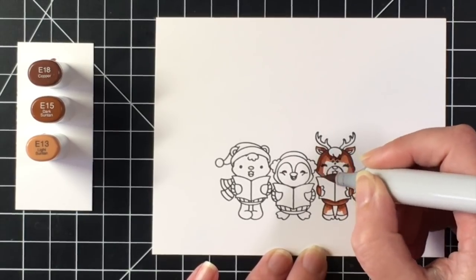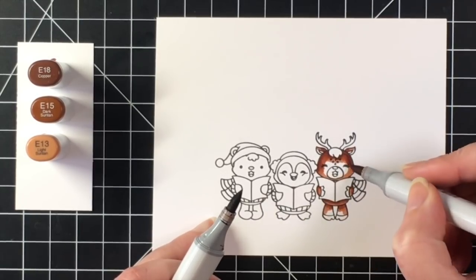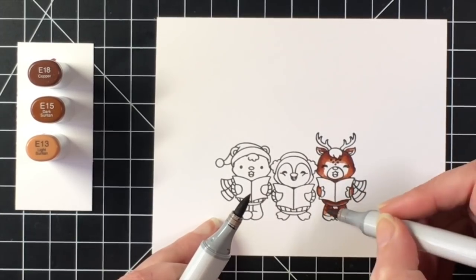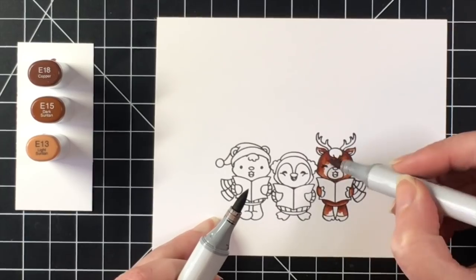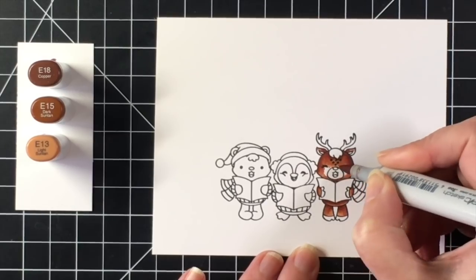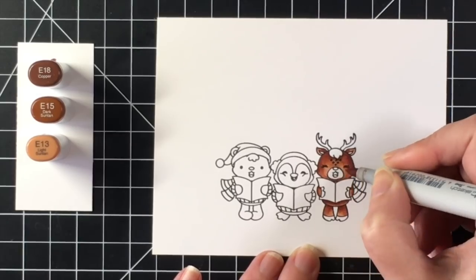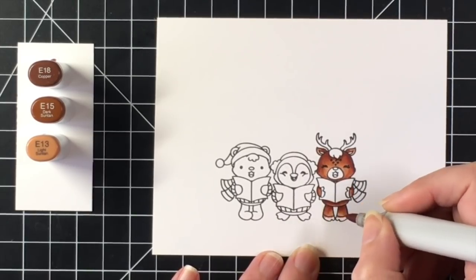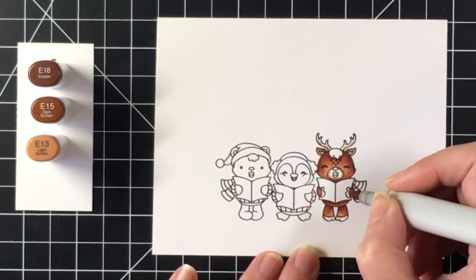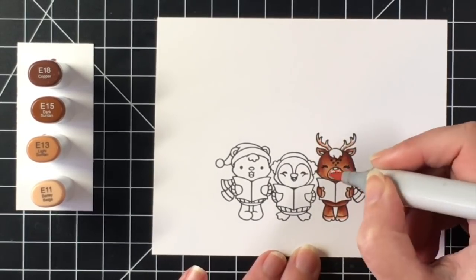I'm going to color the bear in more of a darker kind of chocolate brown color, and I wanted them to look different. So I'm just blending the colors here. And then I realized I had the wrong marker in my hand, but that's okay. So I went back with the lightest, and that really gives this little cutie the color that it needs to finish off the image nicely. So I'm going to go in and do the other elements a little bit lighter. So I'm going to bring in the E11 for that, just to give it a little bit of difference.